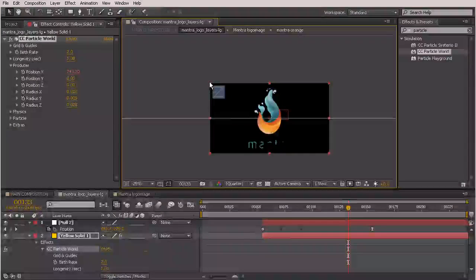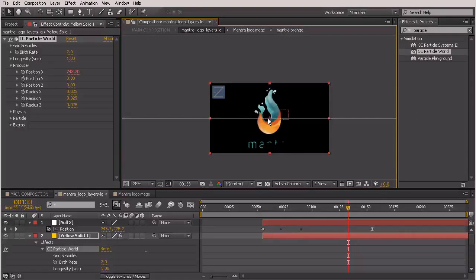So this upper left-hand corner has coordinates of 0, 0. If something's down here, it's going to be about half the width of your comp. So if your comp is 1280, half of 1280 is going to be 640. That's why you always get 640 for that X value, because it's always going to start from the middle.